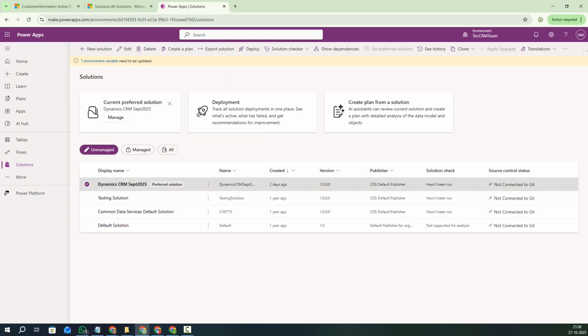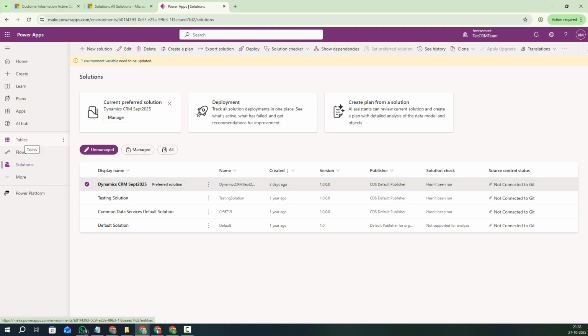But why we need to set the preferred location is, if you create a table, automatically the table will be created in that particular solution only. If you don't select this option, then it might create it in other solutions. So first you have to set the preferred location. I already created it and set the preferred location.